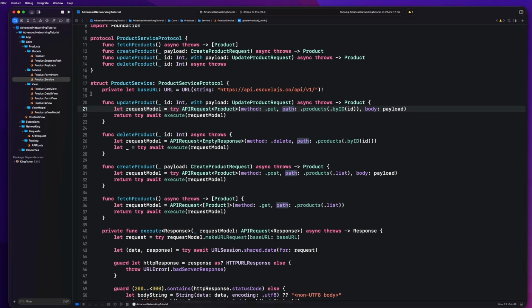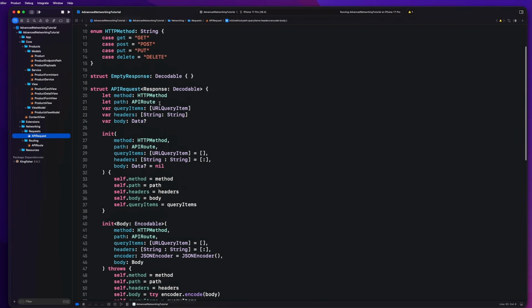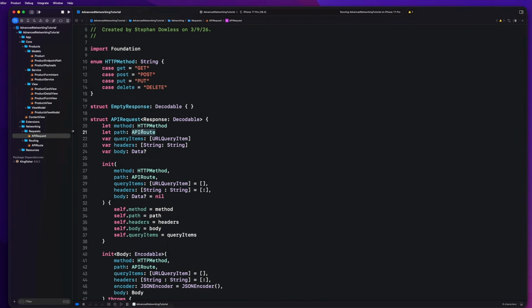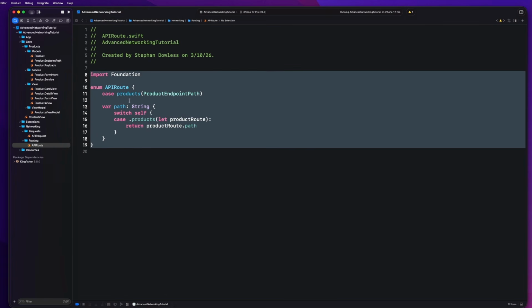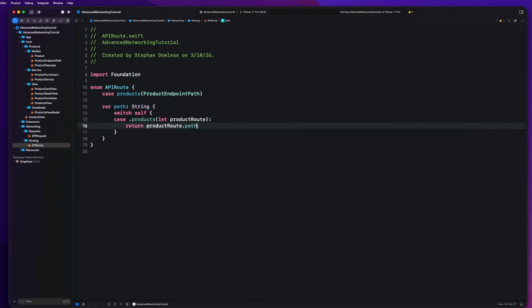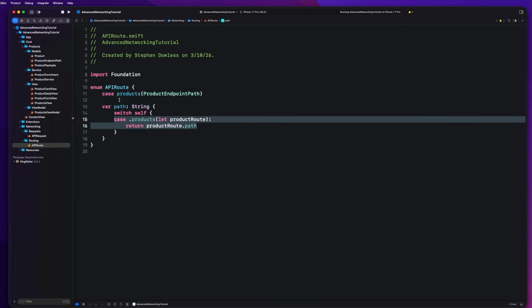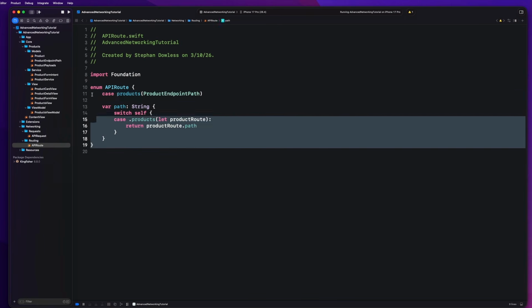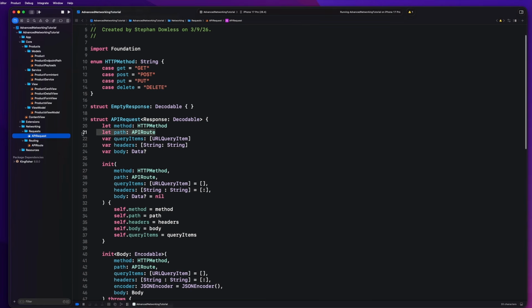So then we modified our API request model to introduce, at the time, the product endpoint path. But like I said, that pretty much makes this useless for other components that would need to implement this API request, right? So then we introduced this new model, which is our API route. And this is something that we can add to the more routes we add to our project. So for example, when we add our users feature, we will simply add a users case, a set of user routes, which then ultimately makes our networking layer and our routing significantly more flexible, because now we're not bound to a specific set of routes.